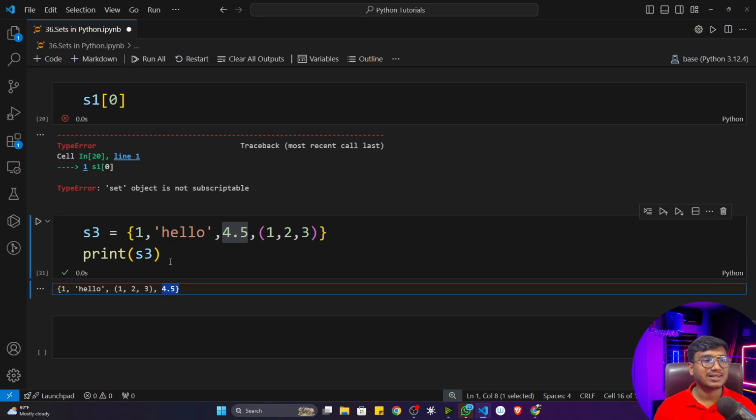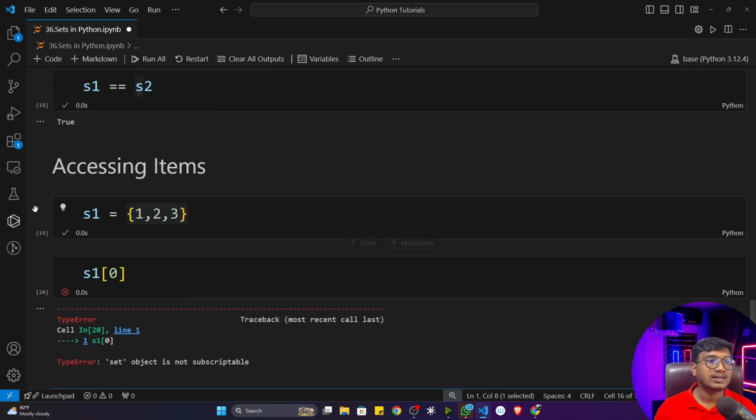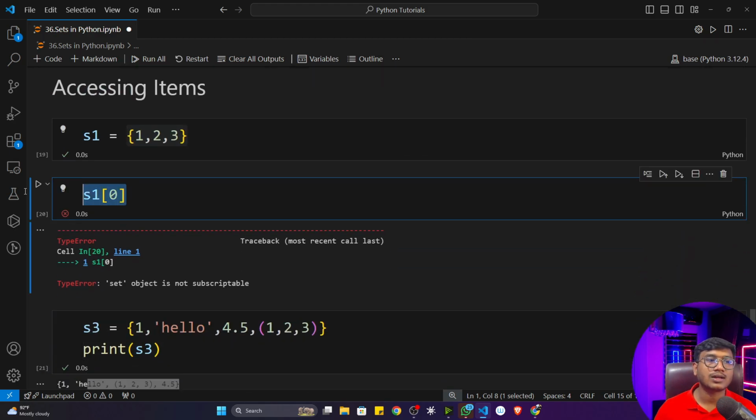So it can show any random order on the console. Here order doesn't matter, that's why it doesn't have any index. Always try to remember this concept. You can't perform any indexing operation inside a set.